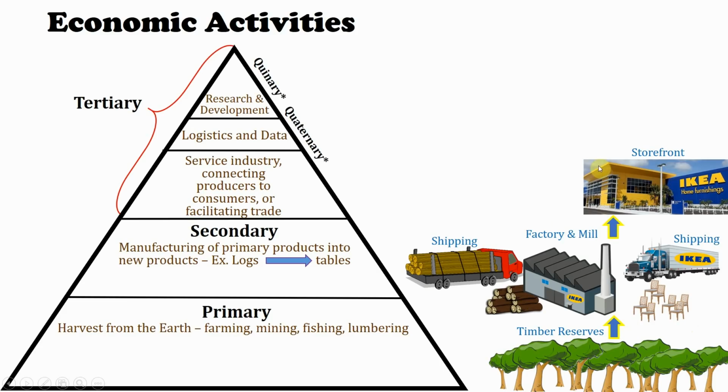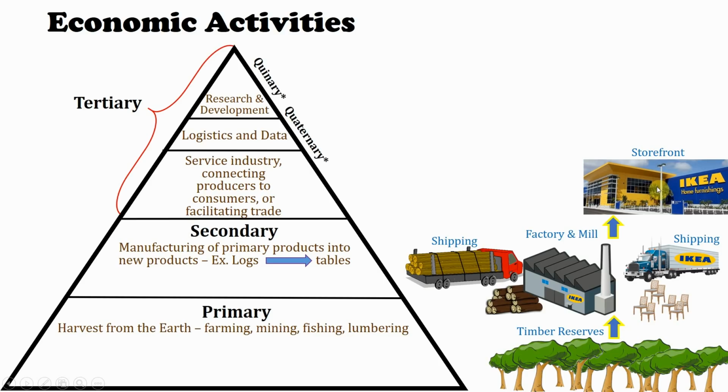And tertiary would be the storefront, the shipping, the trucks, which is also shipping, because now a service is being provided. Not technically making anything or doing anything, but they're moving products. They're creating a service, moving the logs, moving the chairs, selling the products. They're definitely not assembling the products, because you all know at IKEA you get to assemble your own products.